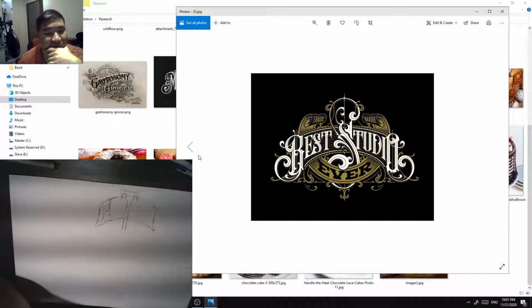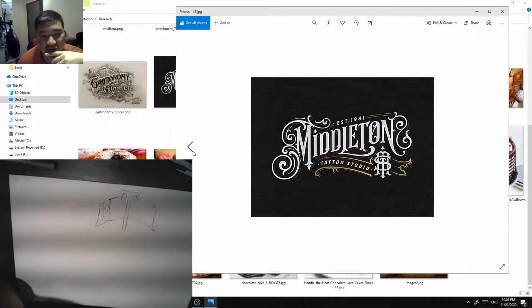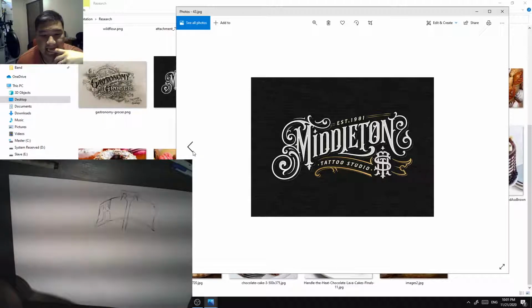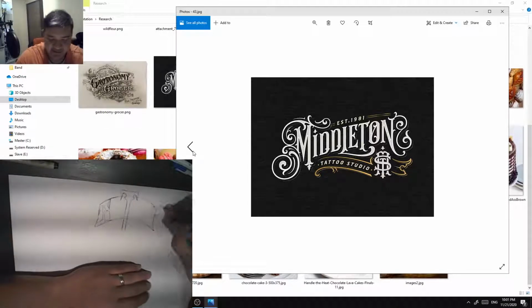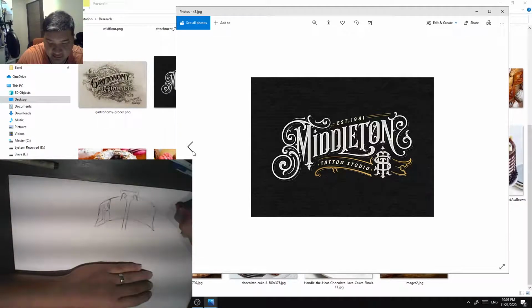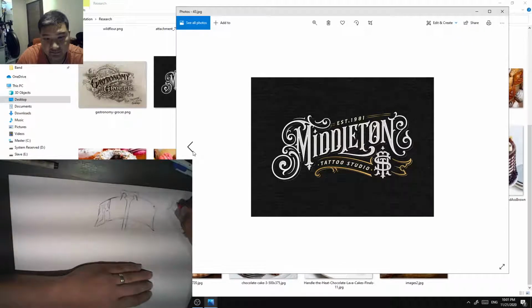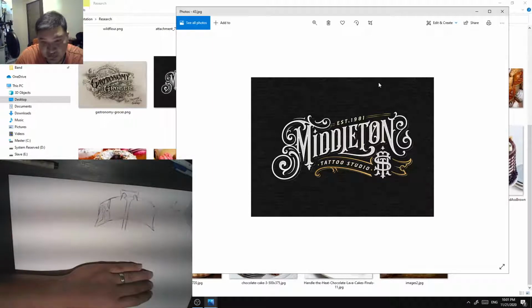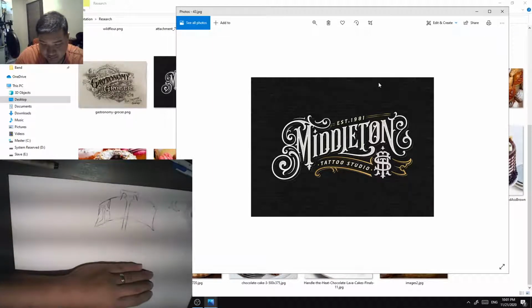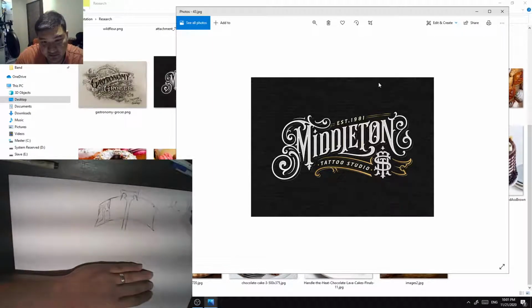Let me just look at some more Victorian fonts and get some inspiration. I like the idea of doing these things. It's like flowers, right? And the E is like curved. But I don't like those.